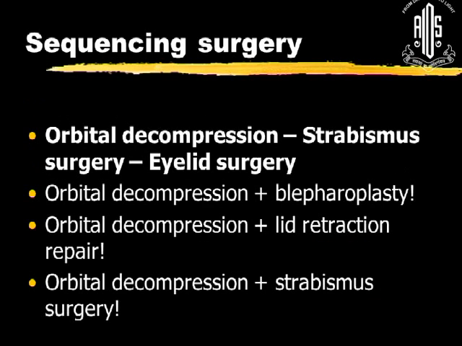And in the past, the standard teaching is decompression should be followed by strabismus surgery, followed by lid surgery. But every once in a while, with better techniques of orbital decompression, minimizing the chances of new onset strabismus, we can actually now consider eyelid surgery in select patients along with decompression, possibly giving patients even a one-stage surgical management. It's easier said than done.